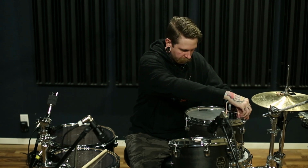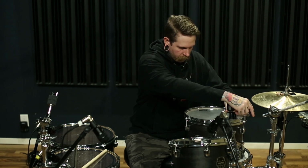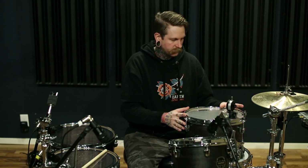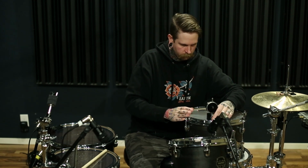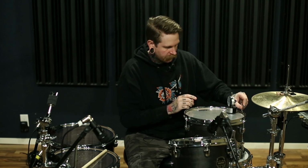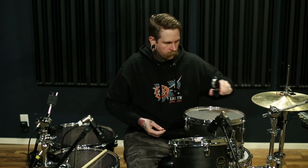Now, some of these are pretty close and some of them need a lot of work. The problem with these drums is if the tension rods are not the same, they can create weird overtones and just all kinds of problems. Yep, so there we go. I think we're all set to about 72 now. So now that I have this one set, I'm going to go ahead and do the rest.